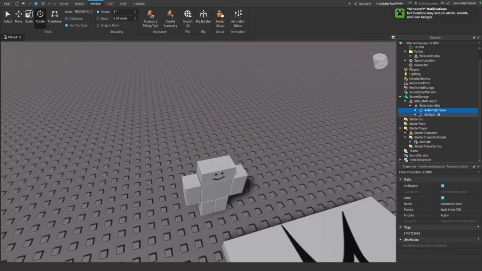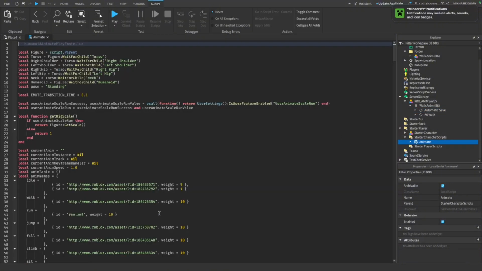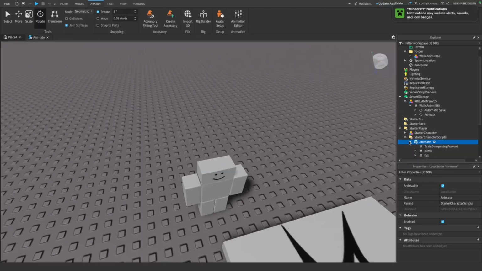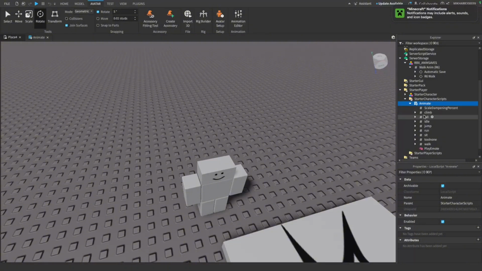Let's close everything. And then after that, I'll go to the animate, and you can see there's the walk, and then there's the ID. We enter the ID in there. We swap it out. Now we close that, and we open the animate, and there's a walk string value, and then we press here.